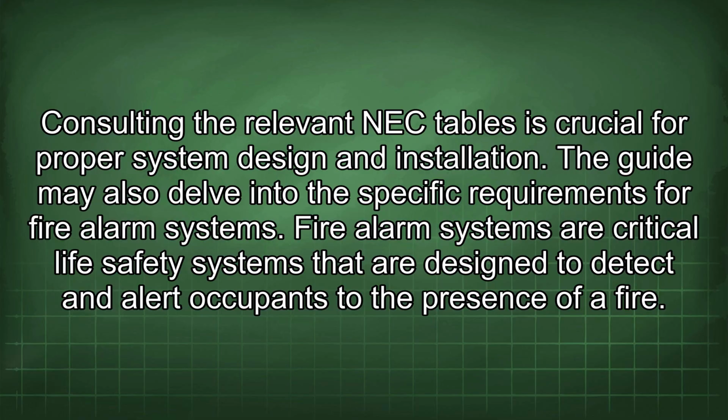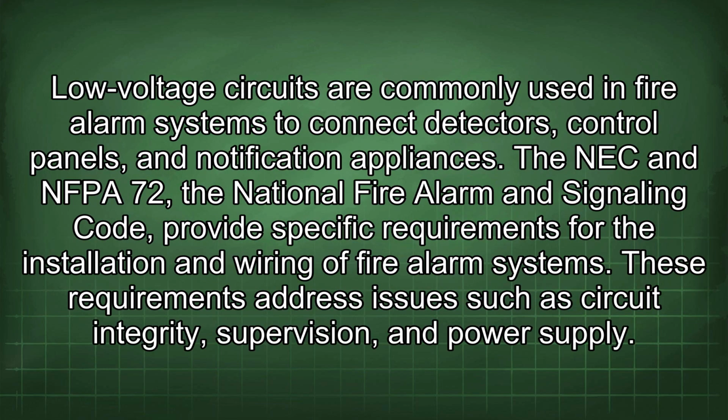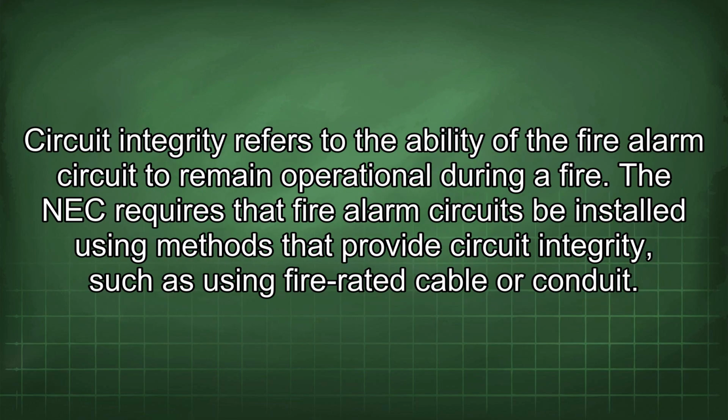The guide may also delve into the specific requirements for fire alarm systems. Fire alarm systems are critical life safety systems that are designed to detect and alert occupants to the presence of a fire. Low voltage circuits are commonly used in fire alarm systems to connect detectors, control panels, and notification appliances. The NEC and NFPA 72, the National Fire Alarm and Signaling Code, provide specific requirements for the installation and wiring of fire alarm systems. These requirements address issues such as circuit integrity, supervision, and power supply. Circuit integrity refers to the ability of the fire alarm circuit to remain operational during a fire.